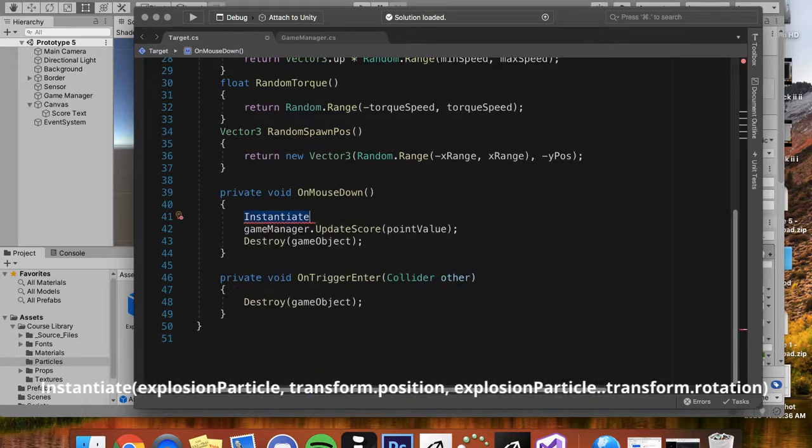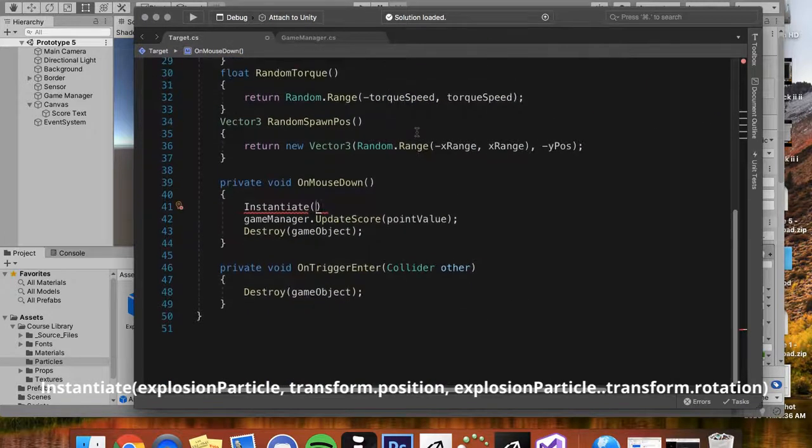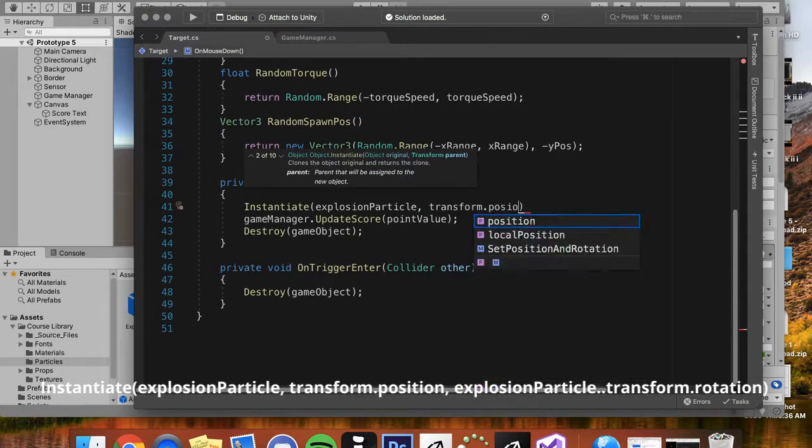And the instantiate needs to know 3 things when we do it like this. It needs to know what, where, and rotation. So the thing we want to make is our explosion particle. And where we want to put it, well, it's on the target's transform position, where our target is.